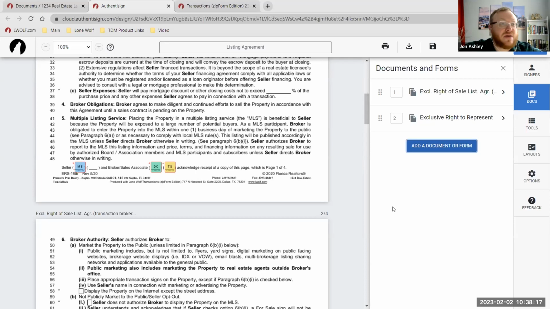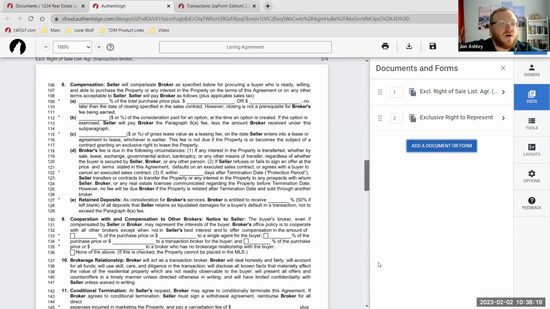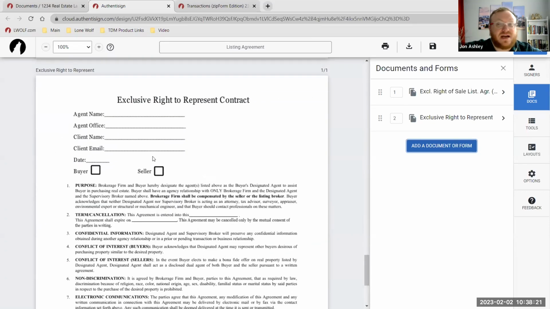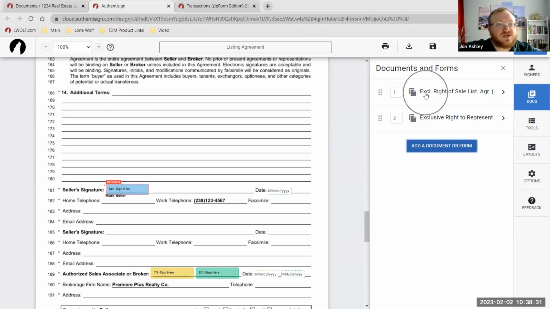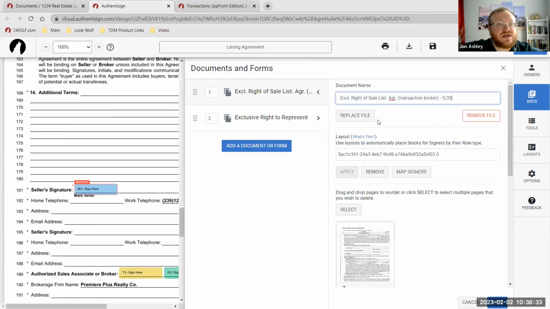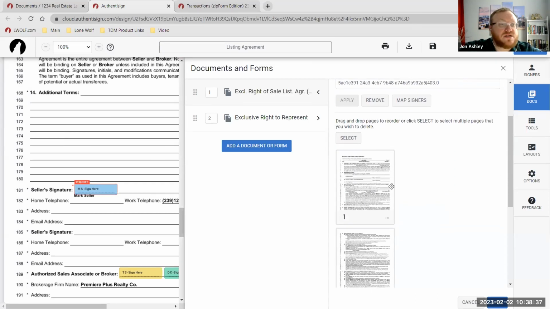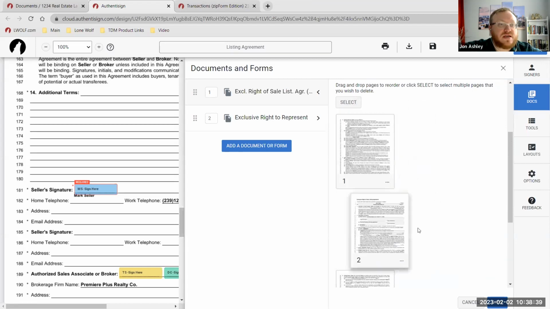It's not something that will automatically have all the signature portions added in. It's not going to have the details added in. You're going to actually be able to use tools to help you add those items in. Before I get to that, though, let me talk about just a couple features in the documents. You can replace or remove the file if you need to. You can also adjust the order that the documents are in.